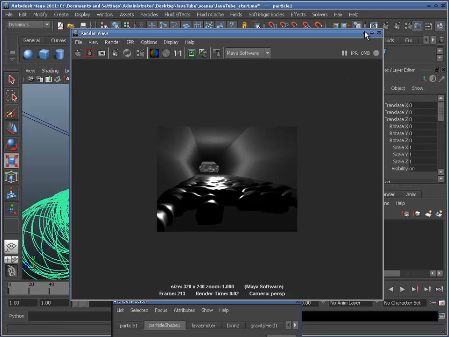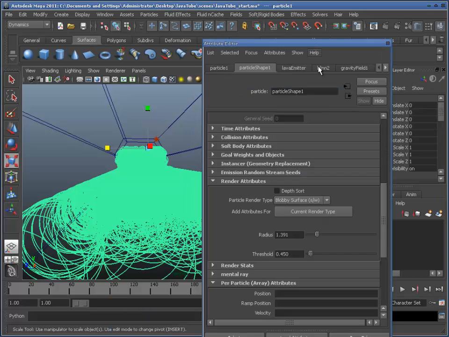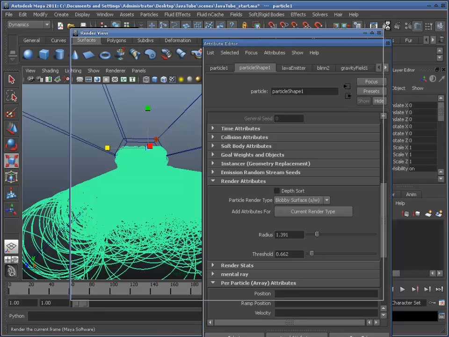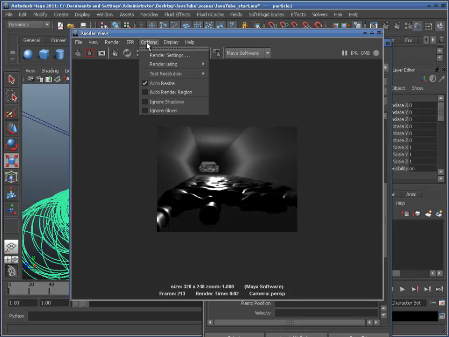Okay, so we need to tweak that down and let's increase the threshold value to say 0.6 or 0.7. Let's take a render.